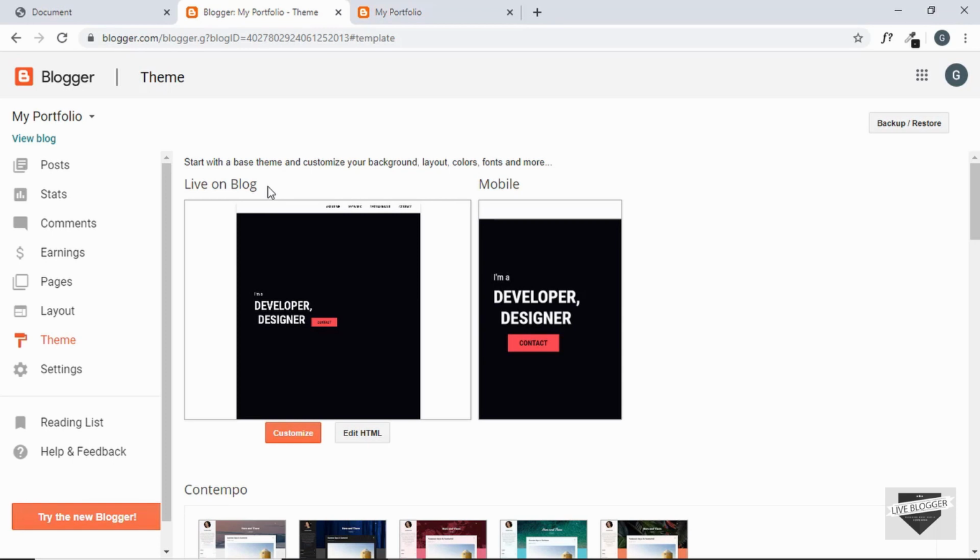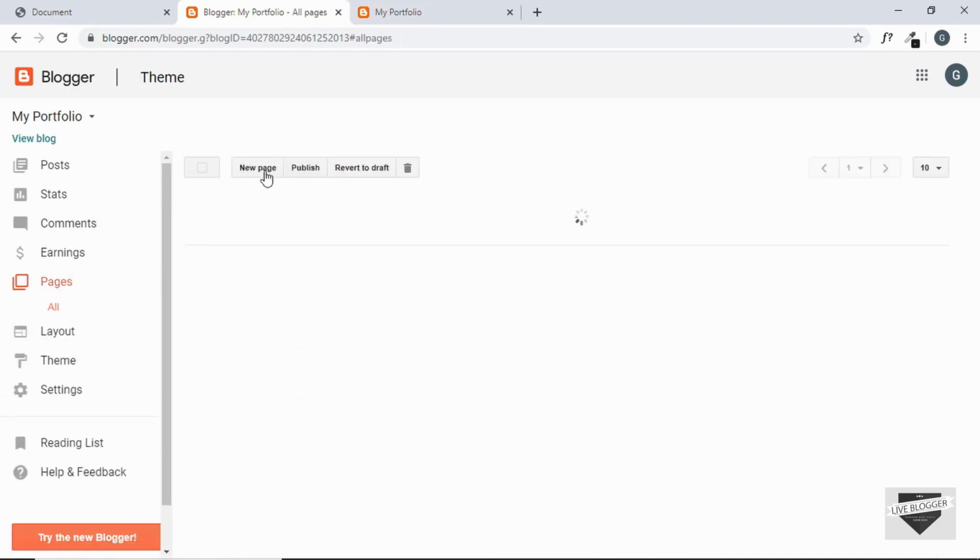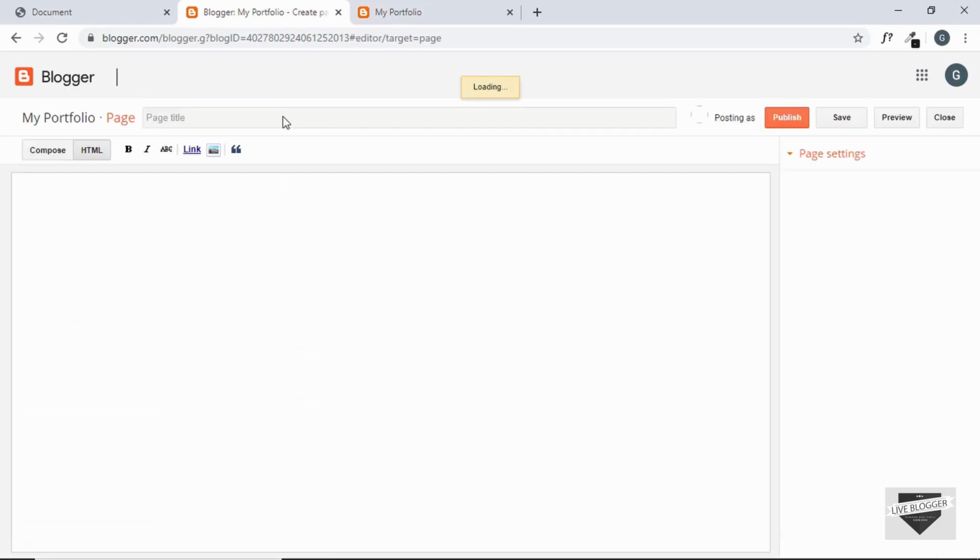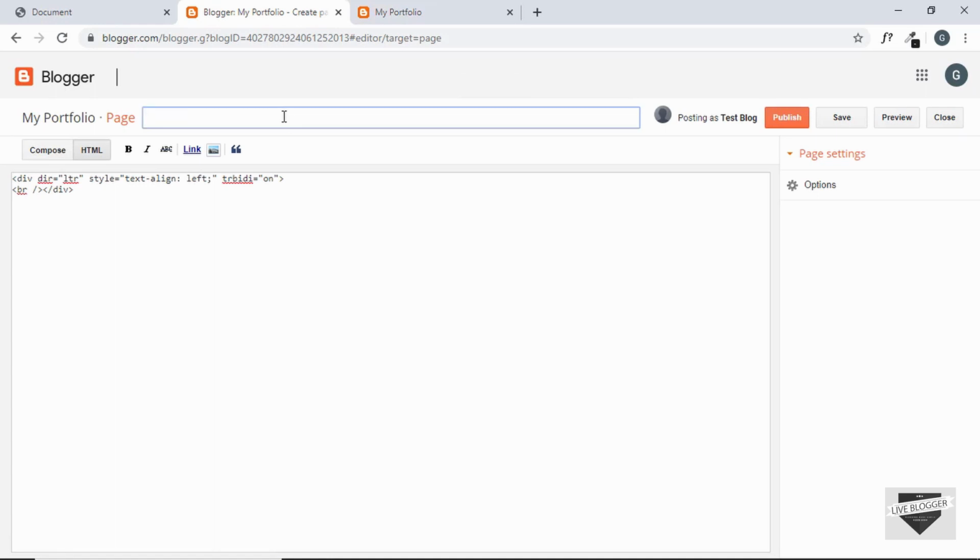So we have to first of all upload all the images to Blogger and then add the links of those images to the images inside our design. So to upload images, we'll just create a page, or you can even create a post. So just click on New Page, and we'll just type images over here, and here you can add all the images by clicking on this button called Insert Image.